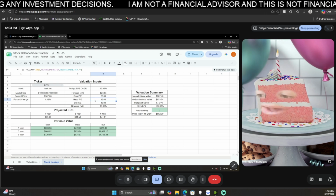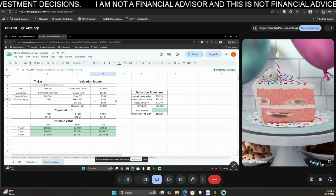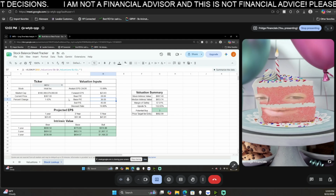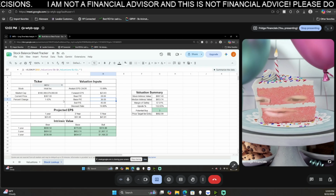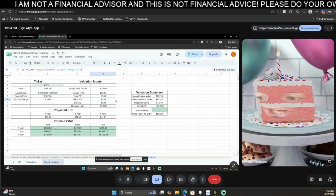If we can get that back up, if we can continue to grow, it's very much low compared to their sector, which I think is huge. For their PE ratios, their forward PE ratio, and even their current one at about 20 right now, which is very, very good. These right here are the intrinsic value calculation projections.